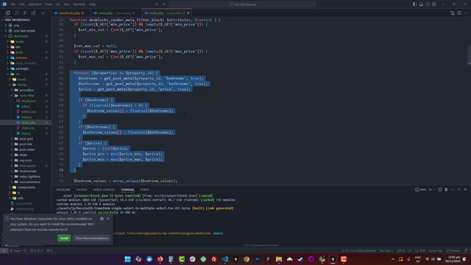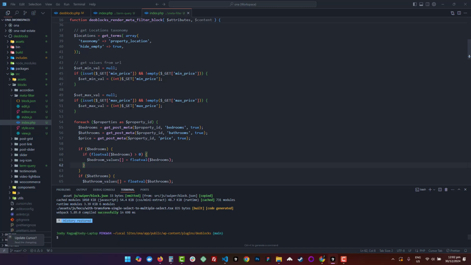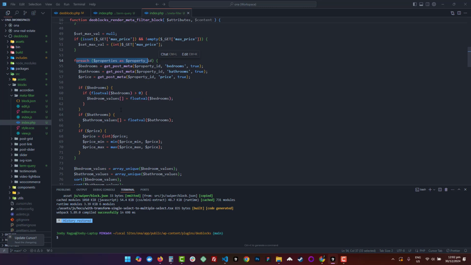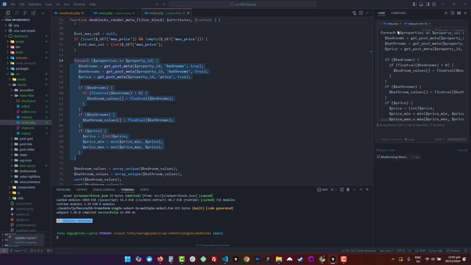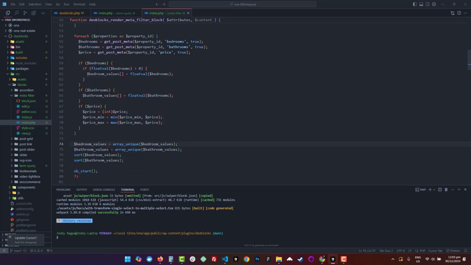I personally, in my latest lessons, use it a lot because it saves me a lot of time, because I understand what this code does. I understand what this get does here. I understand what this get post meta does, what this loop does here. So that's why, when I see the result on my website and something doesn't work, I can just select this piece of code and tell my AI assistant that I don't get bedroom values, for example. It's empty, and then it will fix it for me. Or I will tell it that this array should be reversed, and then it will fix it for me.